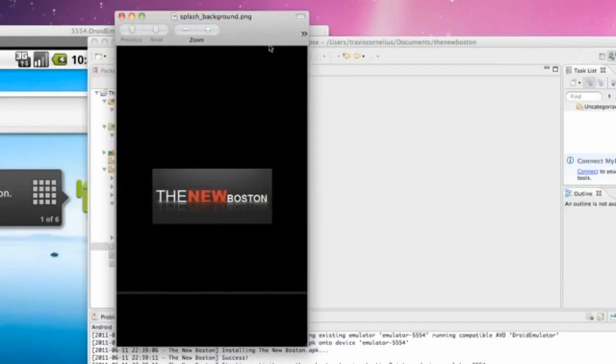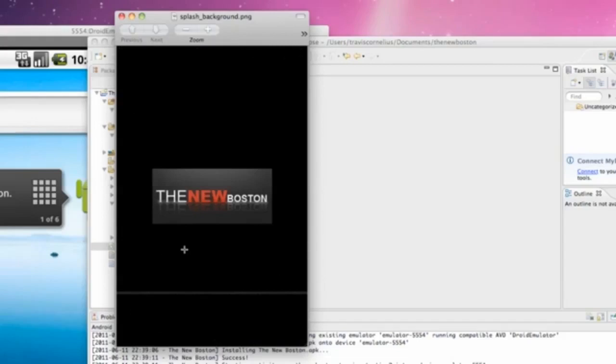What we're going to do in this tutorial is basically set up some resources and then set up a background image for our splash screen that we're going to create. And basically I want you guys to create some sort of background image, and it doesn't have to be perfect, like the dimensions. I'm not positive exactly which dimensions you guys will want to use. What I used for this image, I believe, was 400 by 600, and then just create something simple.